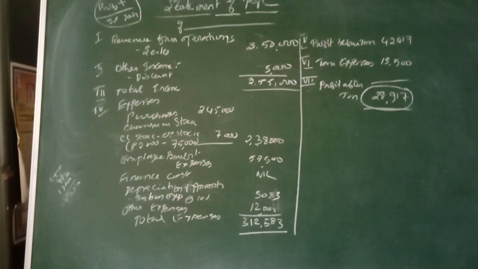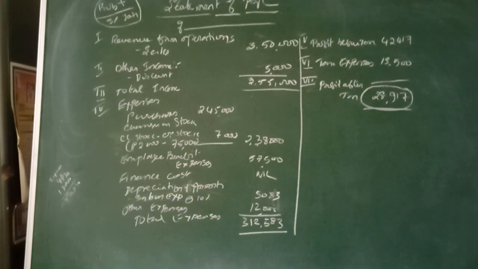Then total income we got, and the fourth item is that we have to take all expenses. Normally we used to debit the expenses in the P&L account. All those things we are taking here under the category point number 4, expenses. So purchases, and then changes in stock. What is the changes in stock? We used to show closing stock separately on the credit side and opening stock on the debit side, whereas here closing stock minus opening stock, that we have to take here under the category called changes in stock, right?